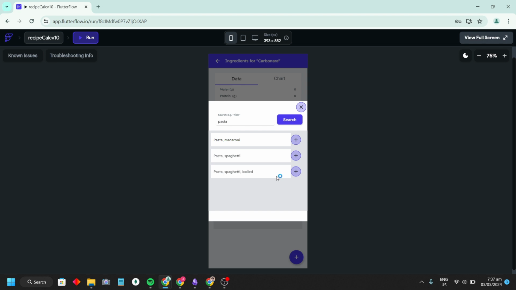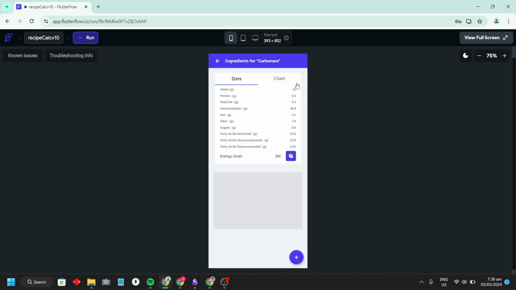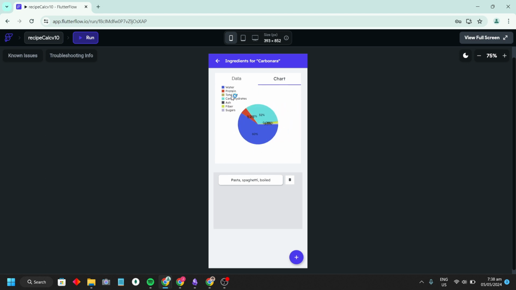And it will bring back a list of pasta that's in the food composition table. Now I can choose any of these. I want to choose the spaghetti noodles for carbonara. I can press add, and it will say below over here that I added pasta spaghetti boiled. Now when I exit, it will fill up all the numbers over here and the ingredient will appear in the ingredients tab. I can also look at the chart to see the distribution. It's still in macronutrients because there's not enough space for the micronutrients, but it can be added in later updates.